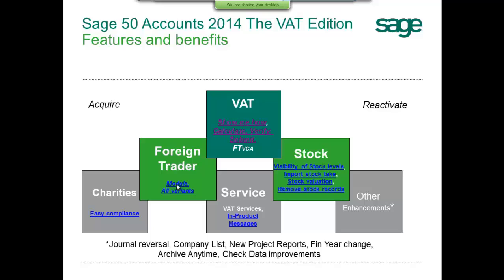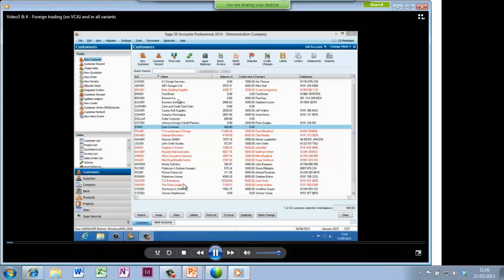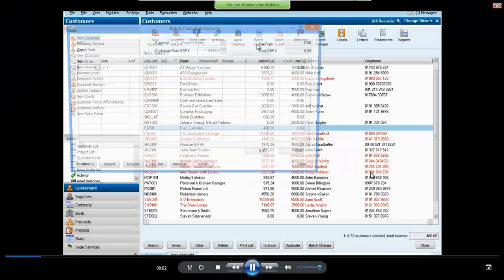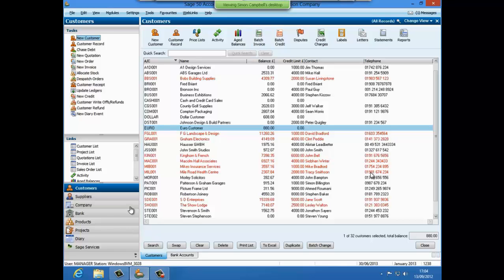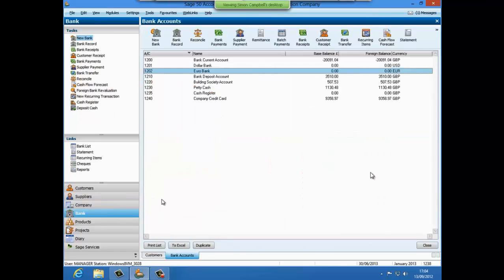What we want to do is give customers full control of their foreign trading currency and help with their cash flow. By allowing customers to record trading with customers and suppliers in the correct currency, it makes it easier to reconcile all their transactions in the various currencies they trade with.